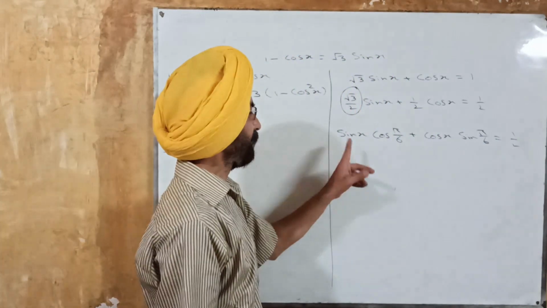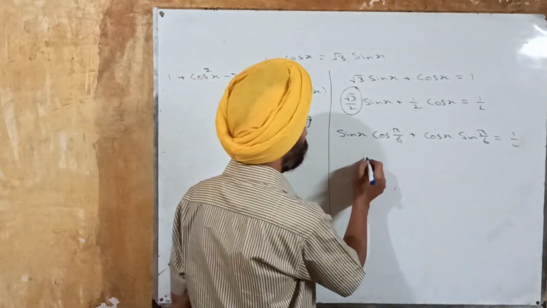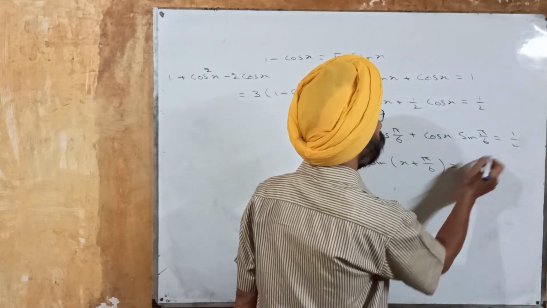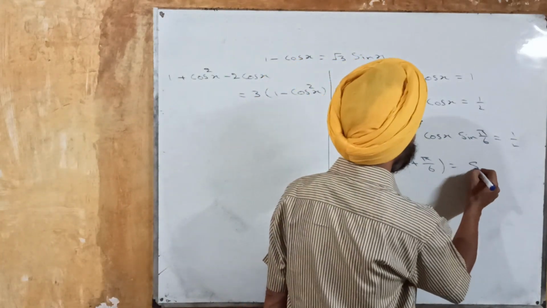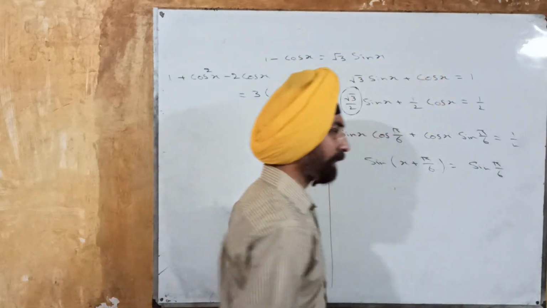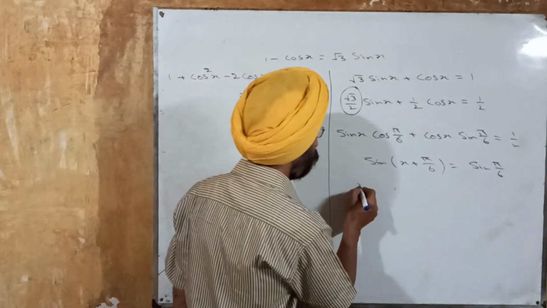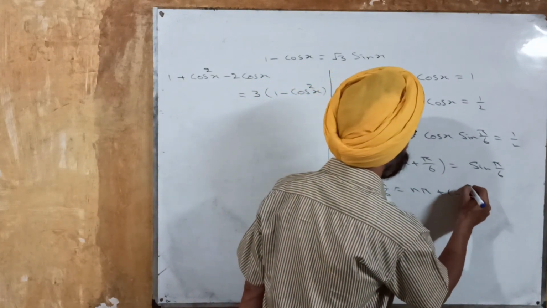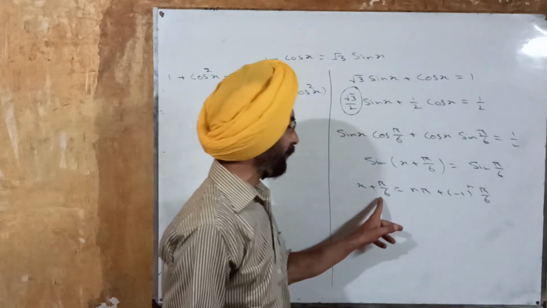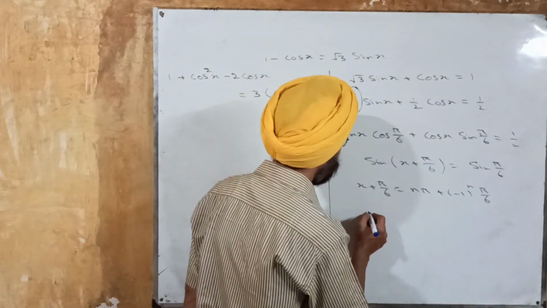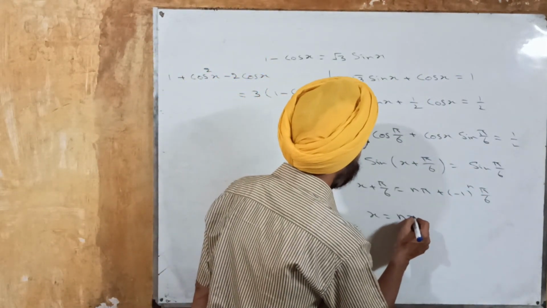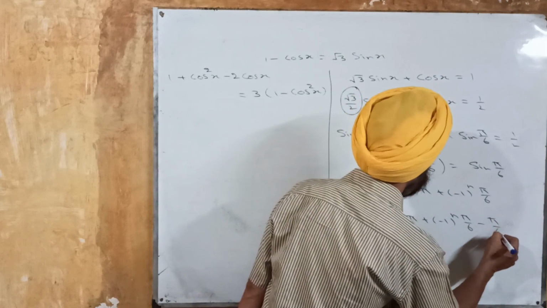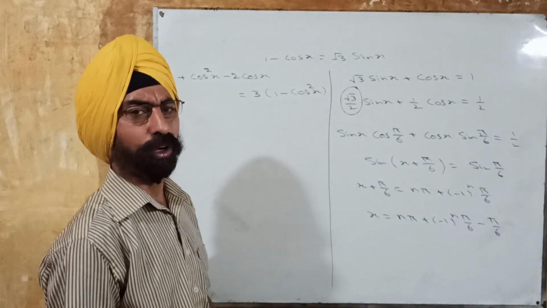Now the left hand side is sin a cos b plus cos a sin b, so it is sin(a plus b), that means sin(pi plus x plus pi by 6) is equal to, on the other side, this 1 by 2 I can write as sin pi by 6. Now it is sin x is equal to sin alpha, so x plus pi by 6 will be equal to n pi plus minus 1 raised to the power n into pi by 6. Now you can take this pi by 6 to the right hand side to get the solution as x is equal to n pi plus minus 1 raised to the power n pi by 6 minus pi by 6. So this will be the final solution of this equation.